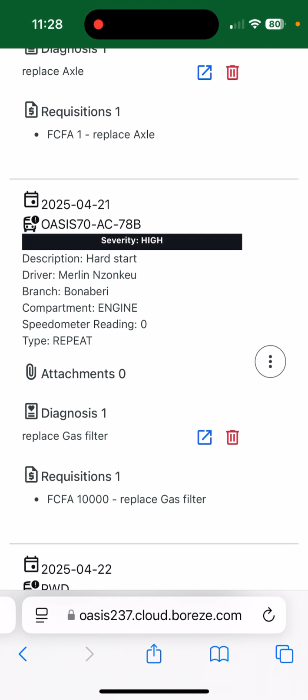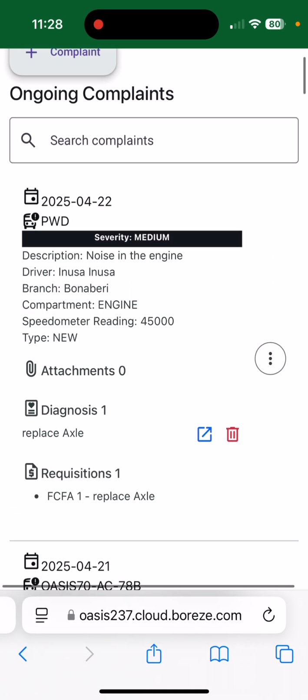So it has quite a lot of steps, but it's not like you do everything at once. You just take one step at a time, submitting your complaints. From your complaints, you do the diagnosis. From the diagnosis, you do the requisition. The next step is to validate the parts and everything, and you close the maintenance module. So basically, that is it.